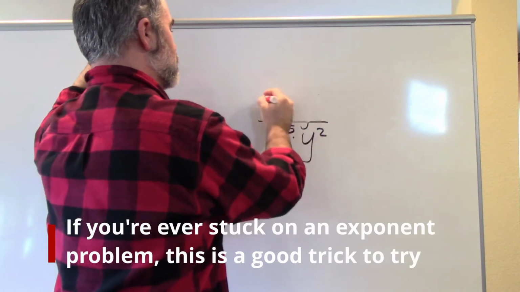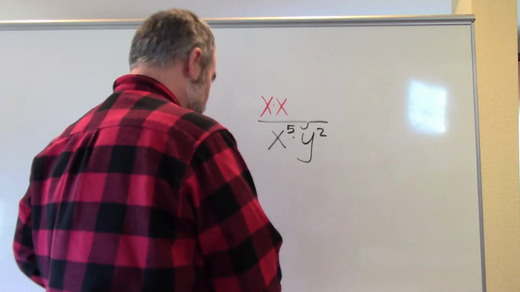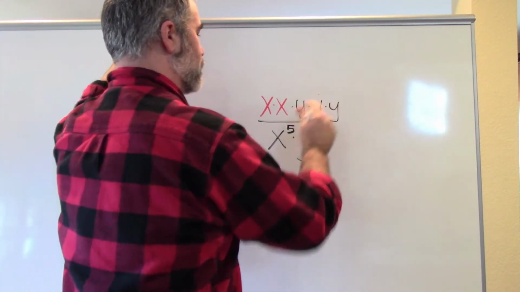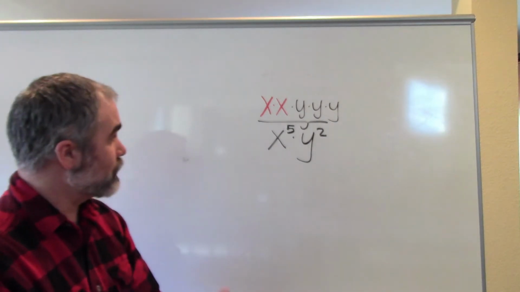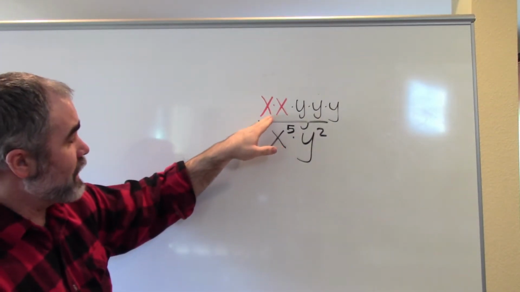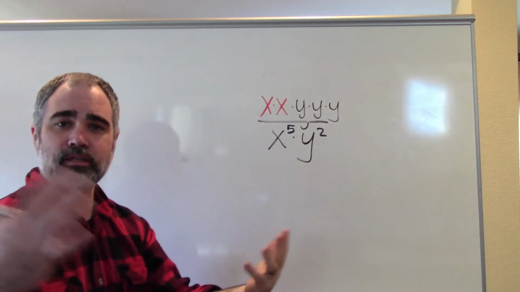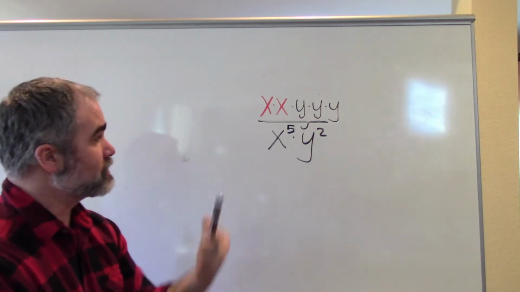Okay, so this is x times x. And over here, we've got y times y times y. A couple of quick things about variables. Remember, I can't put variables together that are different. I can simplify x's that are the same, I can simplify y's that are the same, but x times y doesn't make like z or something. You can't put them together and combine them. So you have to leave them separate.